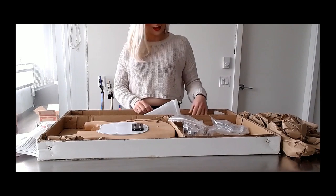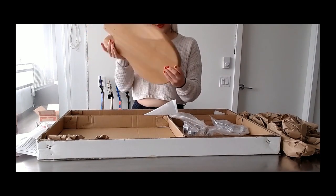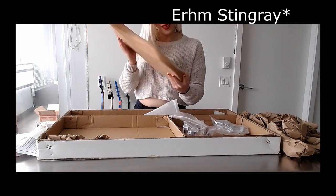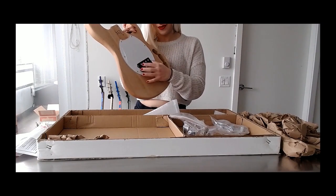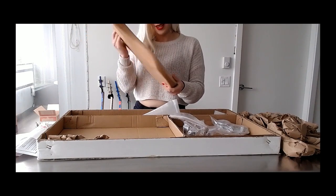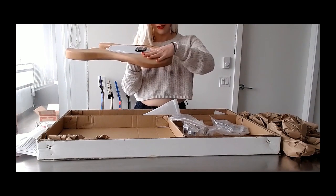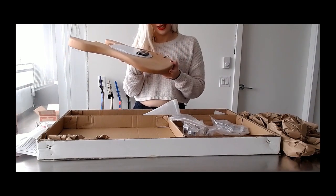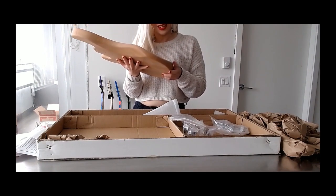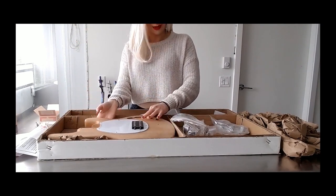The first thing I grabbed was the bass — this is a mahogany bass body, and of course it looks just like the Music Man, which I'm very excited about. I haven't had a bass that's going to pick up in a very long time, so I'm excited to hear how this one sounds. The grain is actually very nice; it's very rough, which is fantastic because that means I don't have to do that much sanding before I paint on it with the white. Anyway, that's the body.